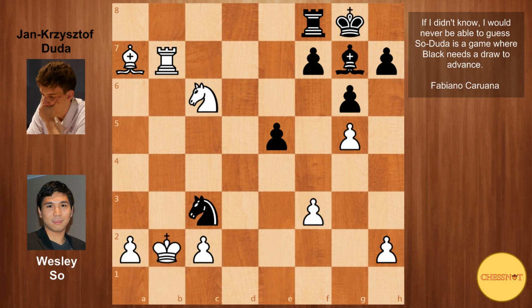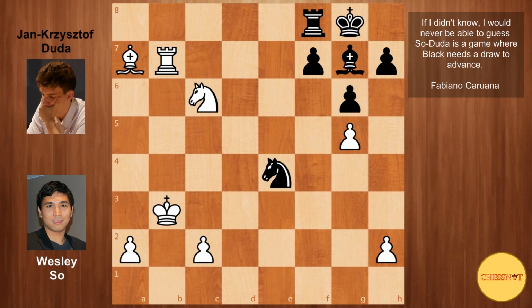So king to b2 from Wesley, we have pawn to e4, f takes e4, and knight takes e4 with check, king to b3. And in this position, Wesley has a significant advantage because his pawns are simply much quicker. And black's pawns are temporarily locked down because of this pawn on g5. If knight takes g5, white pushes a4 and he is ahead in the race.